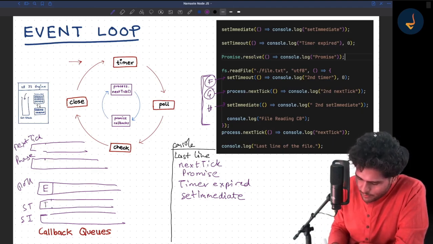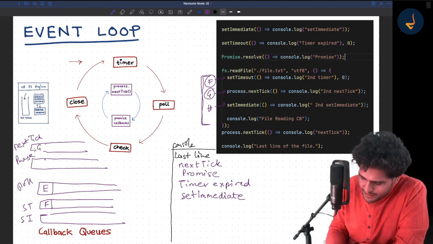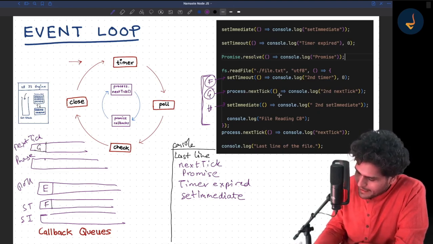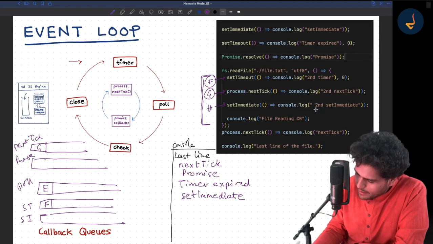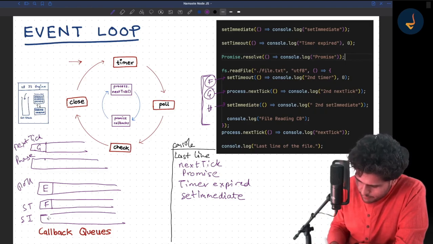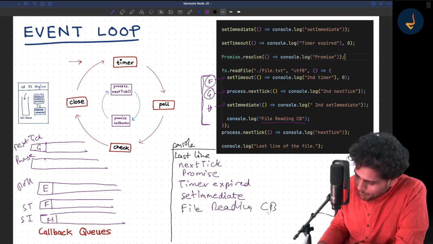In the setTimeout queue, f is over here, right? G is in the nextTick queue. And now setImmediate goes into the setImmediate queue. This is H. And what happens? There is a console.log. Now console.log file reading CB happens, and file reading CB will be printed.